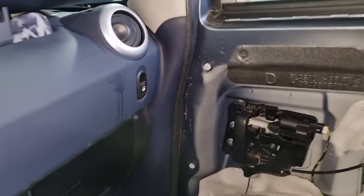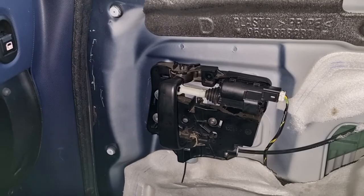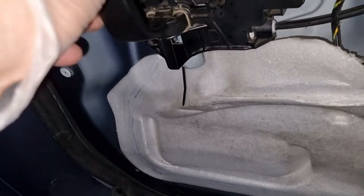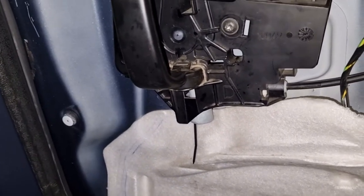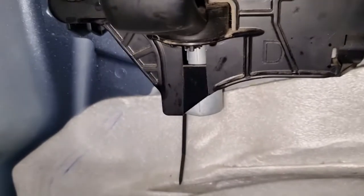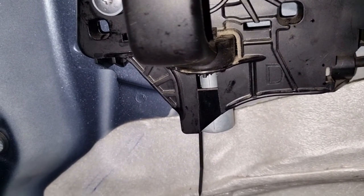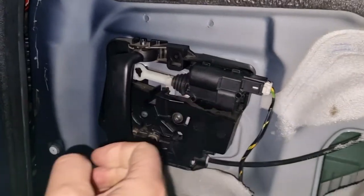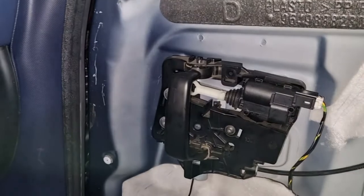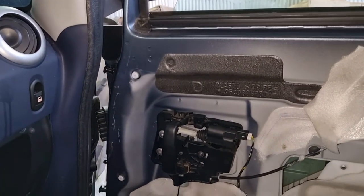I can't leave it in this condition, so I'll show you how I fixed the cable using a two-component glue. I could replace the whole unit — the rear lock and the cable — but this would become too expensive for such an old car. I tested it once again — it unlocks. The last stage is to glue it to keep it in position and fix it.